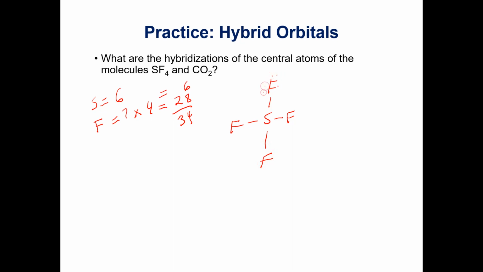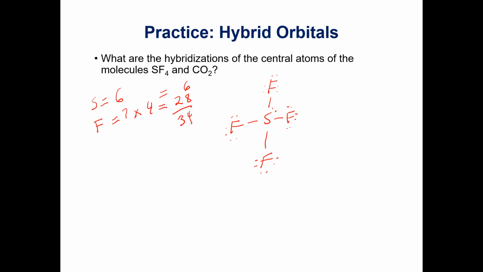and we give everybody their lone pairs, we go through and count up, we have 2, 4, 6, 8, 10, 12, 14, 16, 18, 20, 22, 24, 26, 28, 30, 32, and we were supposed to have 34. So that means we likely have an expanded octet of sulfur. Now if we double check whether we've met our criteria to have an expanded octet, sulfur has an atomic number of 16, which is greater than 12, and it's bonded to fluorine, which is highly electronegative, so we can have an expanded octet on sulfur.